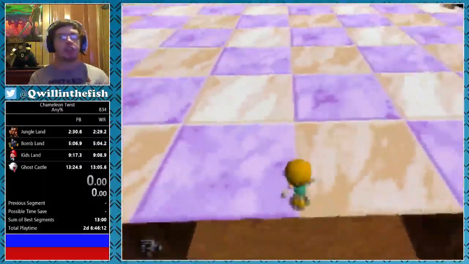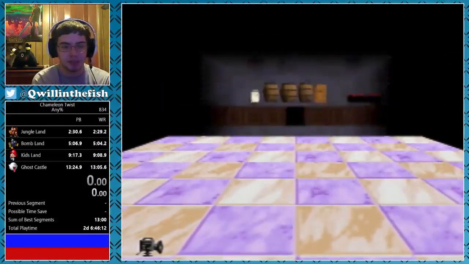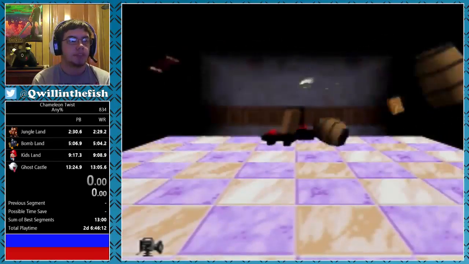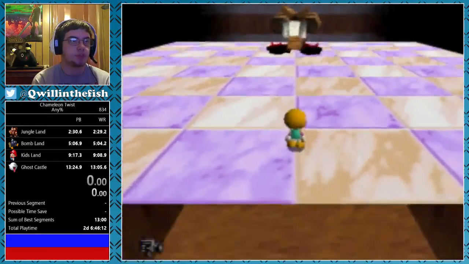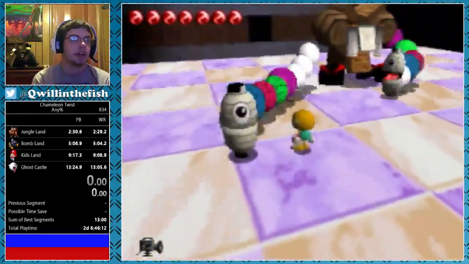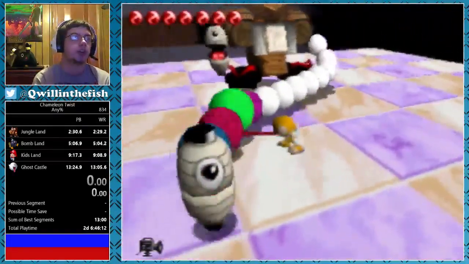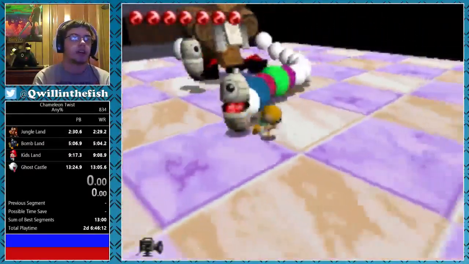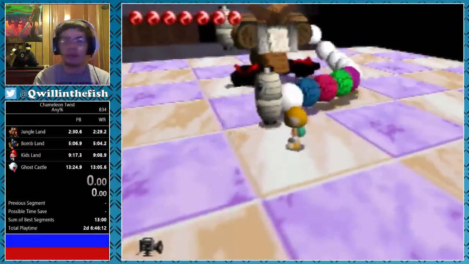So this boss has 2 phases. The only boss in the game that has 2 phases. What you want to do, this one cycle in the first phase is pretty hard. You want to run up to the left arm, hit as many as you can, run to the right arm, hit as many as you can, run to the left arm, hit the rest, run to the right arm, hit the rest.